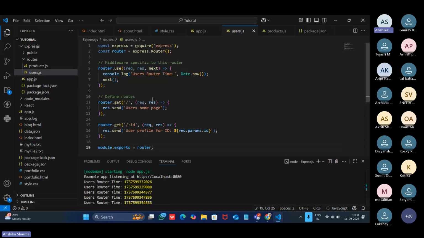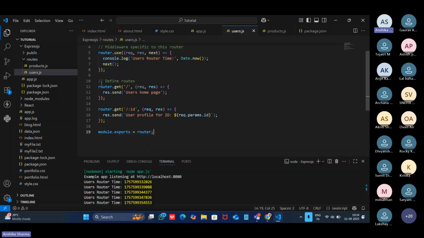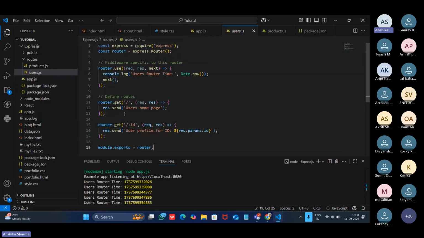And then defining the routes, you can see they have used the router and specified the route, and the second route is for the particular ID. As you can see over here, all these middlewares and even the different routes are all being created using this router variable, that is by creating the router instance.